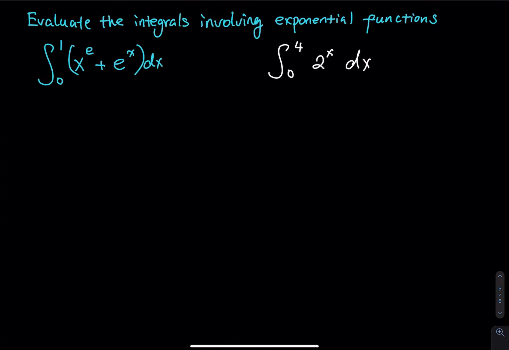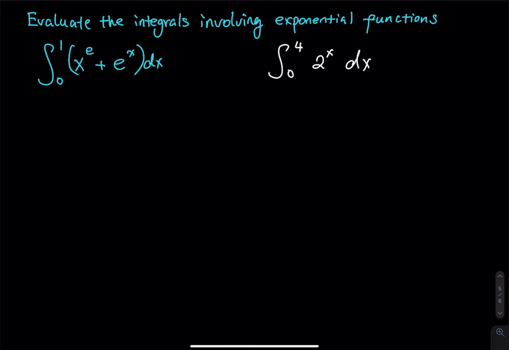These two integrals have exponential functions in them. So let's do this, because I want to bring up two important formulas. So the first one, the blue one, the integrand x to the e plus e to the x, tell me which one is an exponential function. The answer is e to the x. So the base e is an exponential function. The x raised to the e power is not an exponential function.